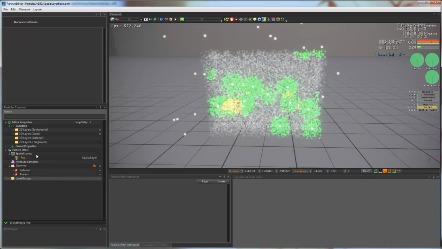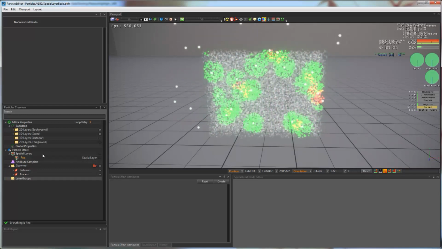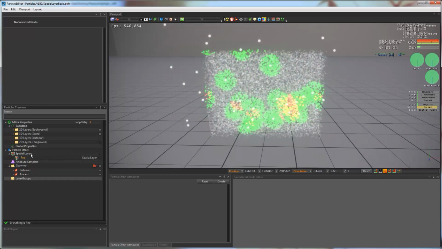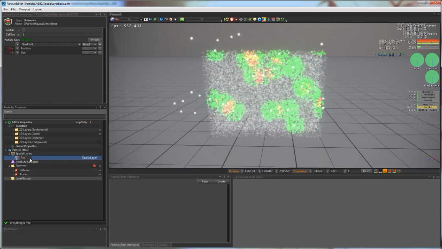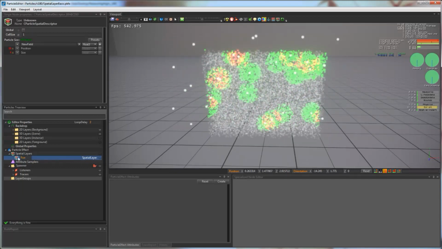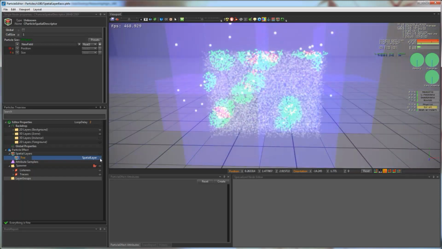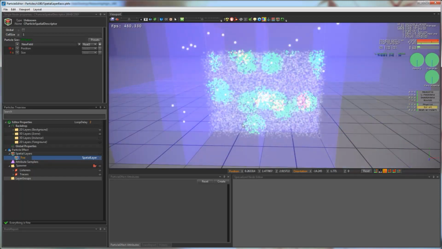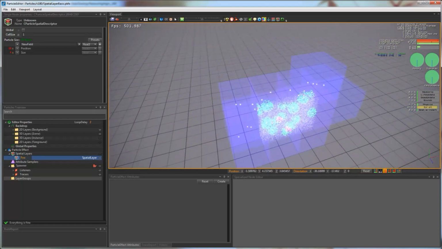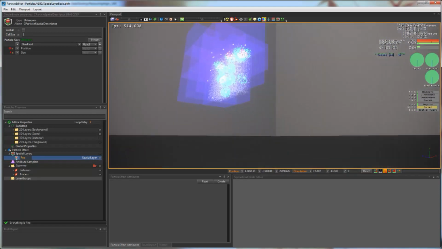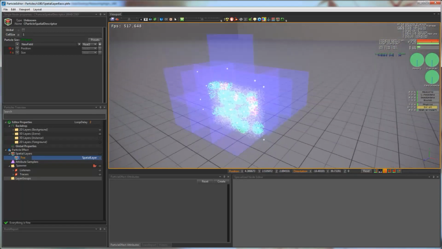And if you look here, you can see a new node that wasn't there before 1.8, which is called spatial layers. And here we have a single spatial layer, which is named foo, we can toggle a debug display by clicking on the little eye here that allows you to visualize the actual storage of the spatial layer.